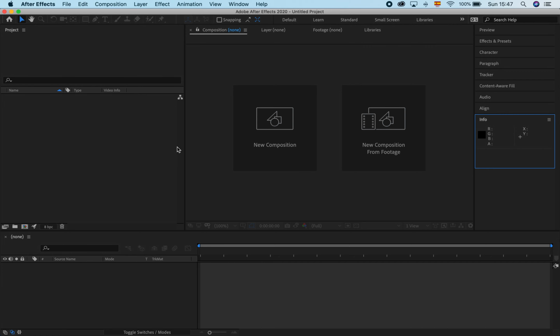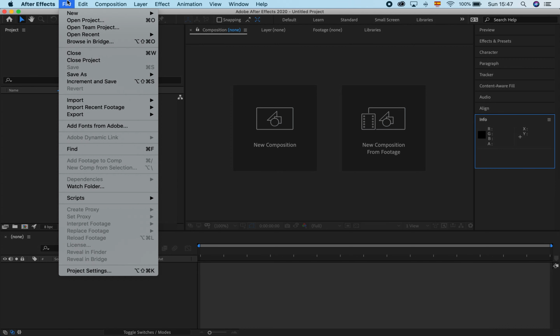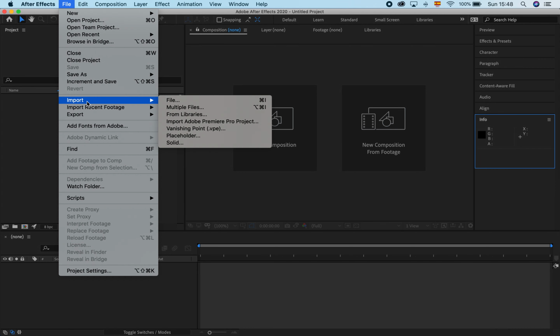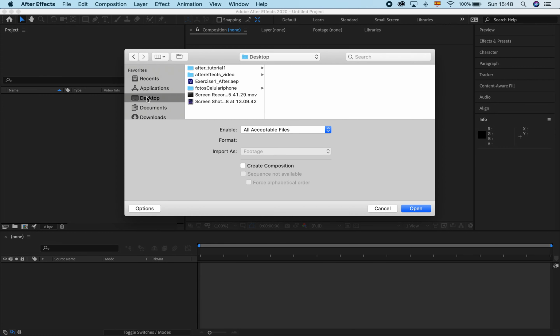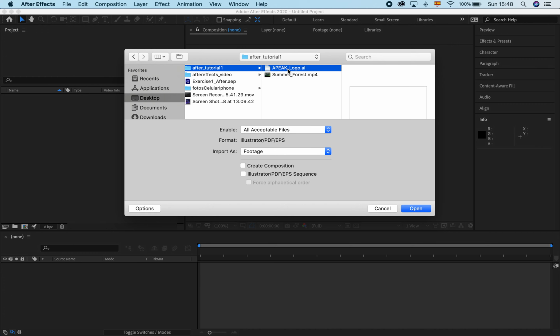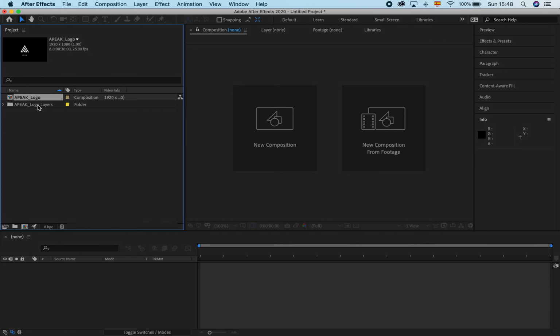The first step is going to be to go to File, then select Import, and then import the image. In this case, it's going to be File. You have to look up where you have saved it. Now I have it right here on my desktop, and it's After Tutorial 1. Okay. Now I'm going to select this one. I have to be careful here where it says Import As. Please select Composition, and you're going to see why I'm making this decision. Okay. Now you're going to click Open, and you're going to have it right here.